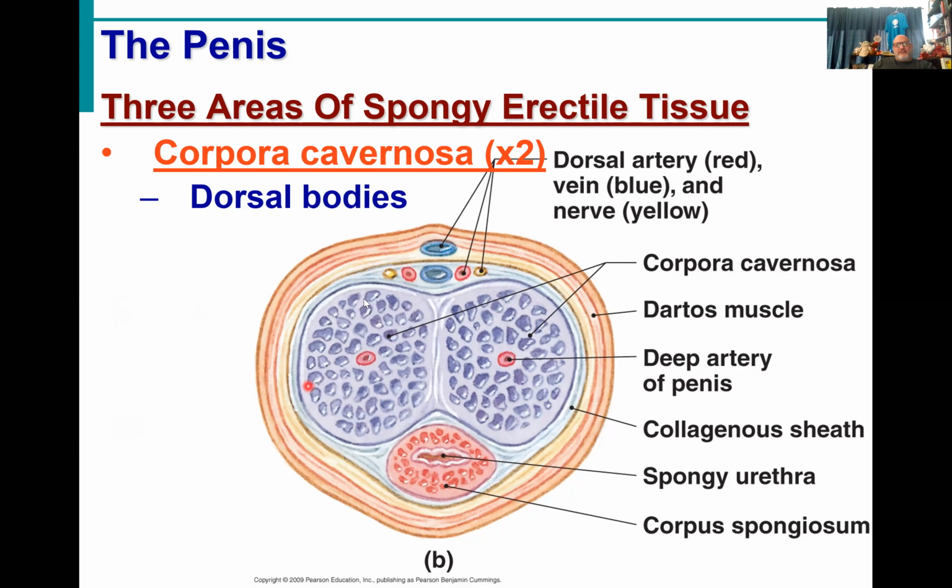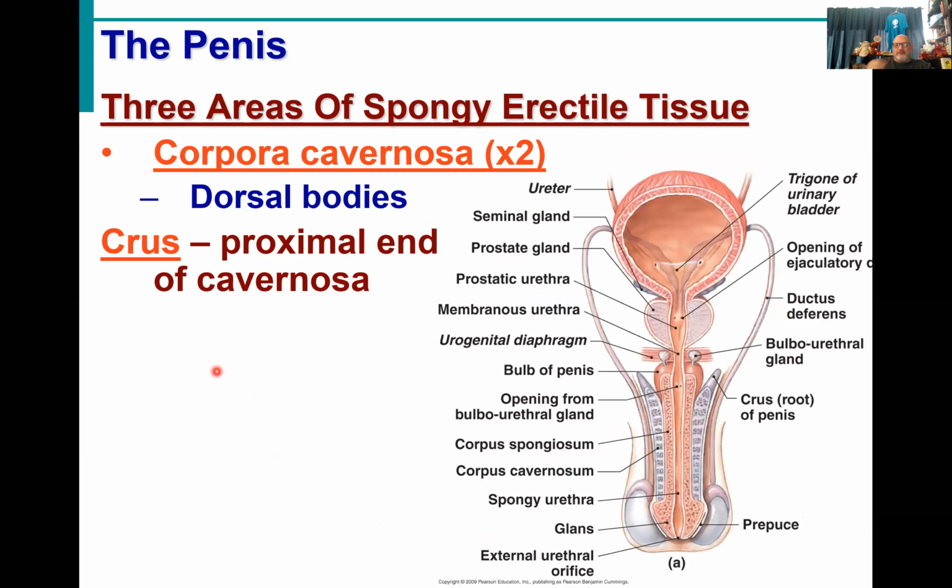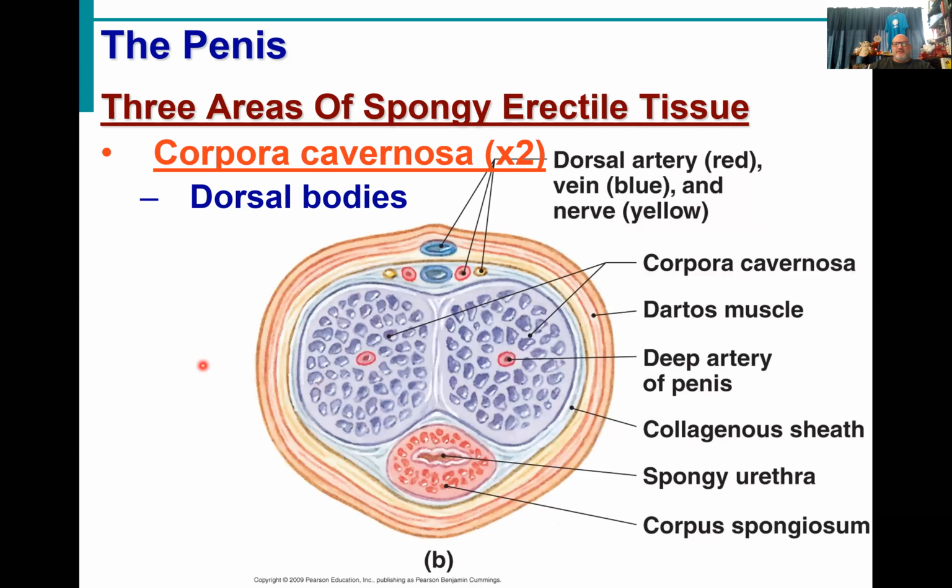All righty. Notice with these corpora cavernosa, they don't have the urethra pass through them. They're large structures. And again, their job is to give the penis the rigidity necessary to be able to penetrate the vagina and participate in copulation. Notice a couple things about that. Because if you think about it, it's called a spongy erectile tissue. But when you take the kitchen sponge and you put it in the water, it absorbs that water and it expands. But does the sponge become rigid as a result of that?